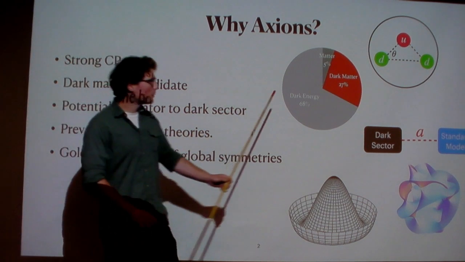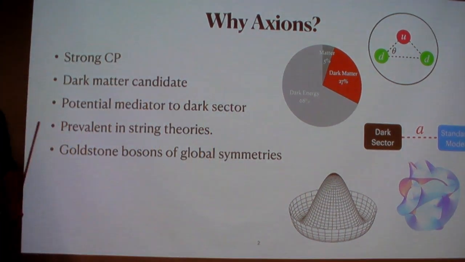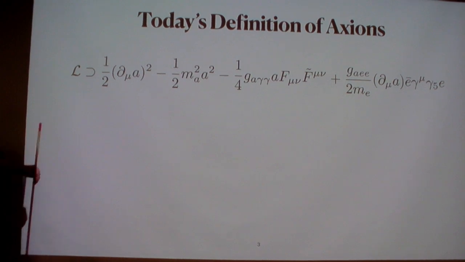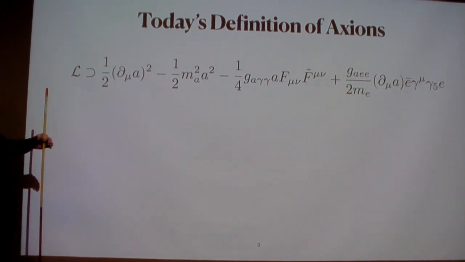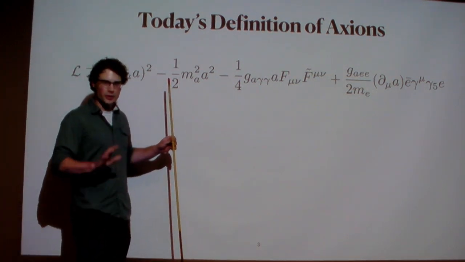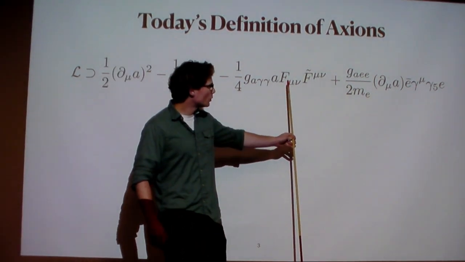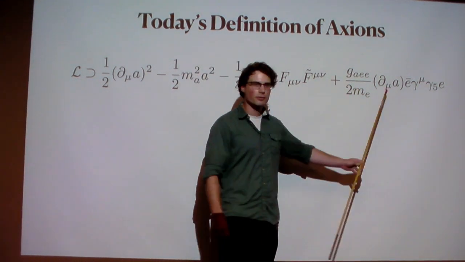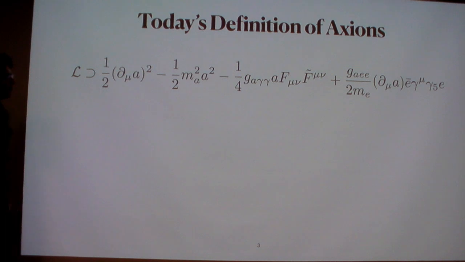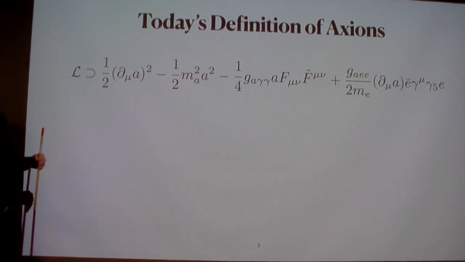So mainly it solves phenomenological problems, but it's also predicted within BSM theories — it has two roles. I want to be very specific about which properties I'll discuss today. I'm going to define my axion through an effective Lagrangian: it has a mass Ma, a coupling to photons through the AFF-dual term, and a coupling to electrons. I'm mainly focusing on interactions with the thermal plasma at temperatures below 5 MeV, so the only particles around will be photons, electrons, and neutrinos.